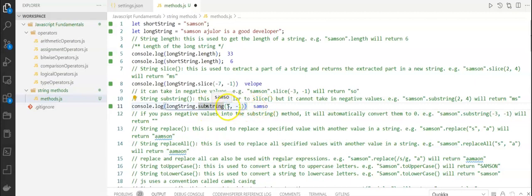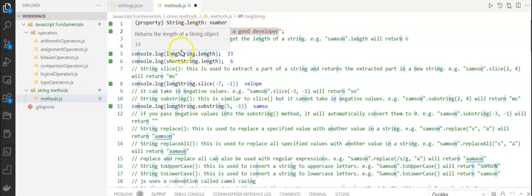Why do we get Samson? That's because we started from 5, which is 0, 1, 2, 3, 4, 5, and 5 ends in N here. And then the ending point should be -1.